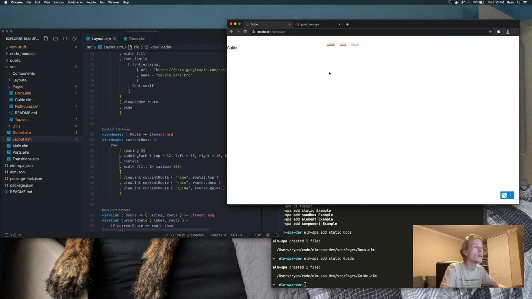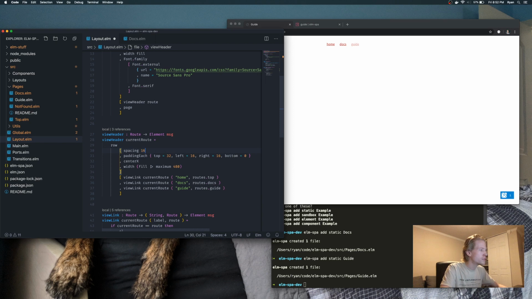This is a tiny boy. This is a really tiny site. Let's reduce the space in between the links. I'll bring them together a little bit. Elm UI deals with spacing and padding. It doesn't deal with margins. So spacing is the space between things, and padding is the space around things.